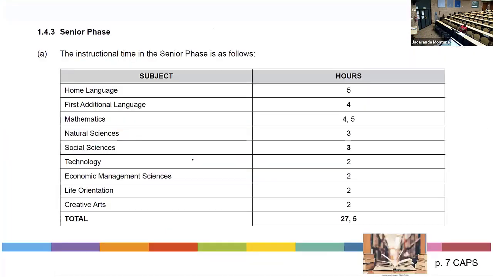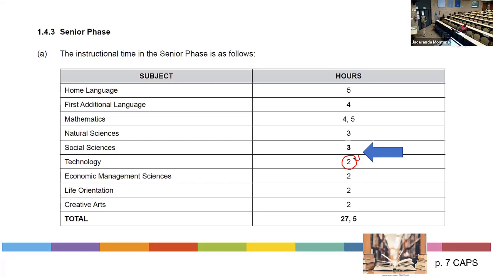So for the senior phase, you will see over here, this is 2 hours that you have for technology. But because it's a very practical class, they have to learn skills, they have to actually make a product in some of the mini practical activities. You will see that they suggest that you do an hour session once per week.